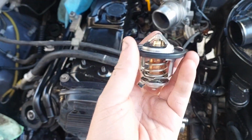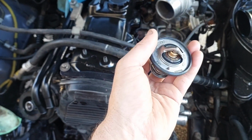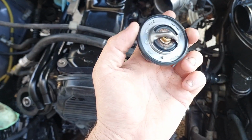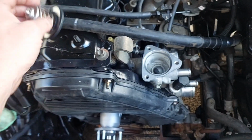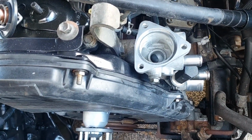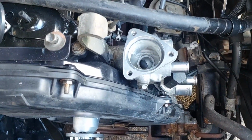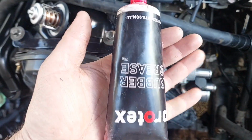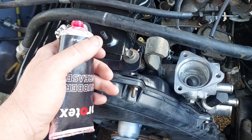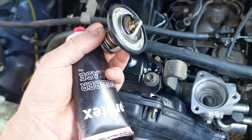Yeah, there's definitely different variations of these things. This is just the standard one, and I'll put her in. Now, you can just use sealants if you want, whatever, bit of silicone, aviation sealant, whatever works. I'm actually going to use rubber grease on the O-ring, because, well, this never really leaked, and rubber grease is actually good stuff, to tell you the truth.